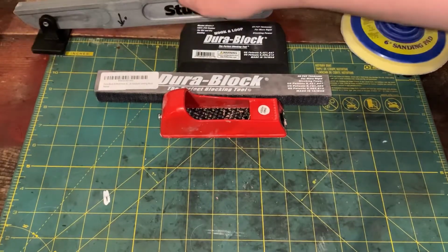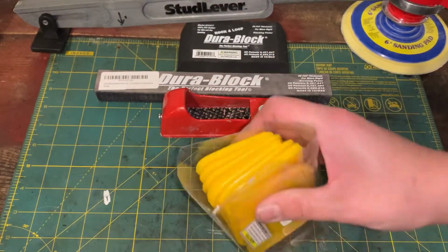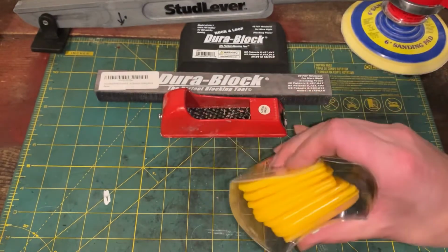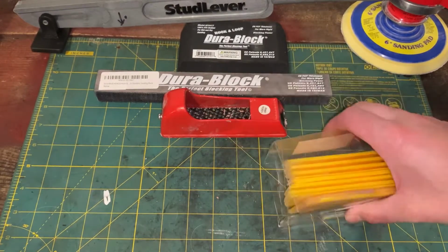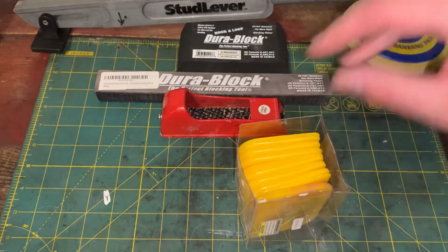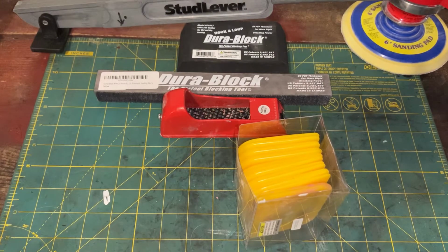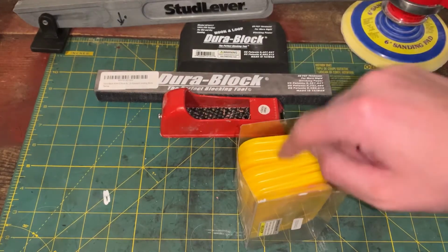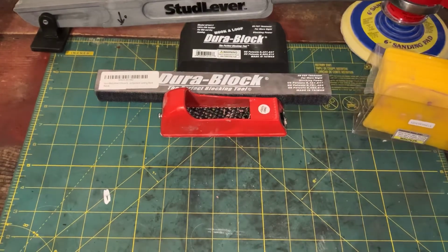All right. So another thing you're going to need are these. You can get this thing for about $8 from Harbor Freight. There's quite a few in there, and they're Bondo putty spreaders, and they come in handy. You need to mix them up. It's good to have a bunch and not just reuse the same one over and over, because you want to use a clean one every time you do a fresh pass or a new fresh mix up of Bondo. You don't want to have dried stuff on there, because that'll mess it up real bad.